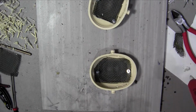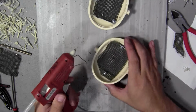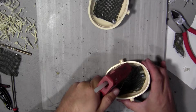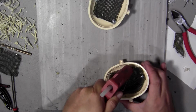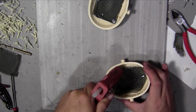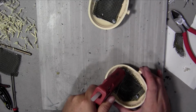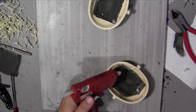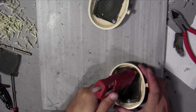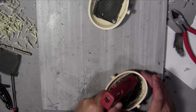So what we're going to do here, glue gun is all heated up. We're just going to go around the perimeter to finally seal it off. And what this is doing, one, it's holding it to the mesh of the ear muff in addition to the bolts, but additionally it's also creating almost like a safety edge. Now, when you put these back on, it'll help keep your ears away from all this, but I would be quite liberal with the use of this.